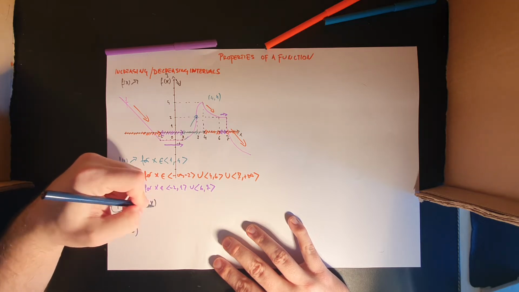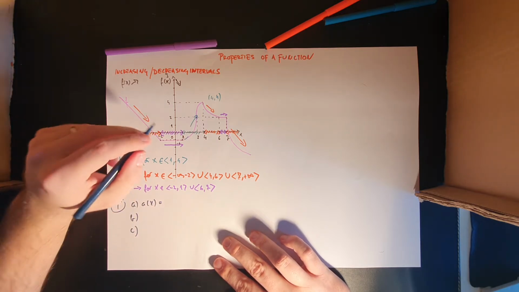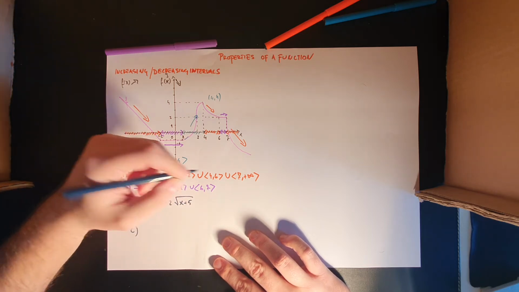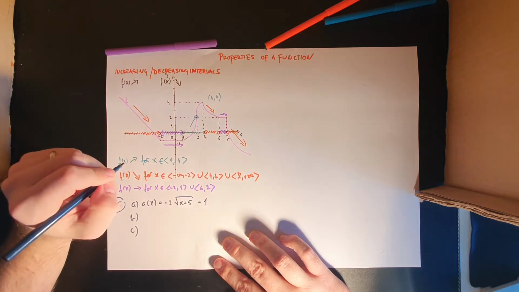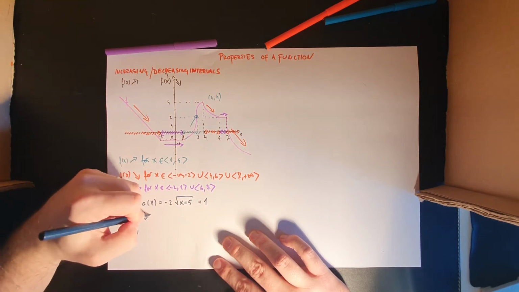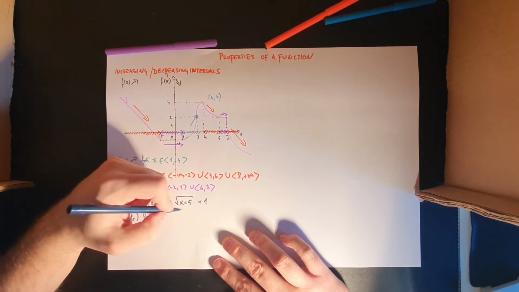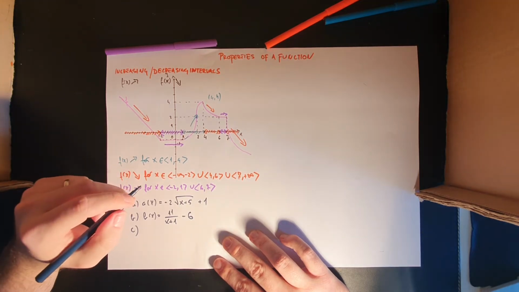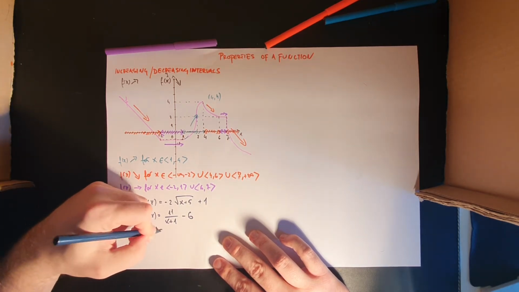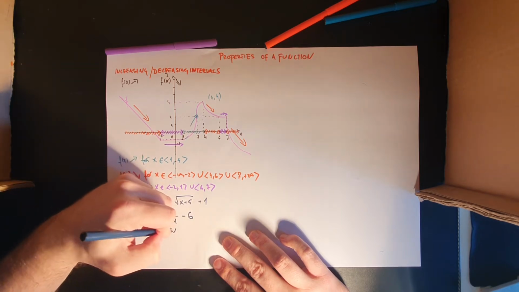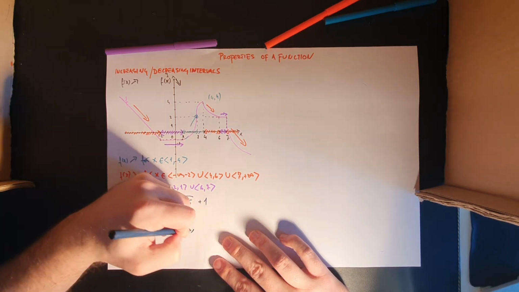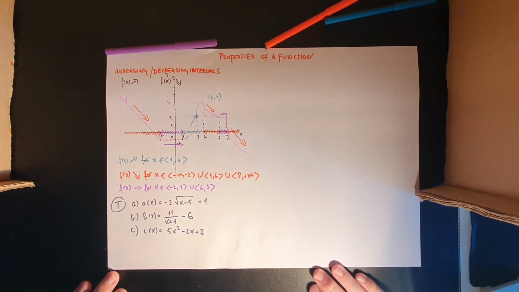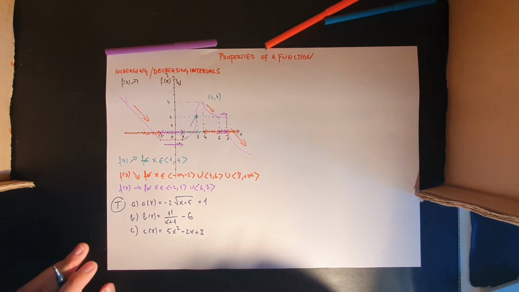So A is going to be function A, where A of x is equal to -2 times the square root of x plus 5, and plus 1. Then the B function is going to be B of x equals 11 over x plus 1, minus 6. And the last function is going to be the C function. C of x is equal to 5x squared minus 2x and plus 3. Here we go. So 3 functions for the exercise where we can look at the values increasing or decreasing.